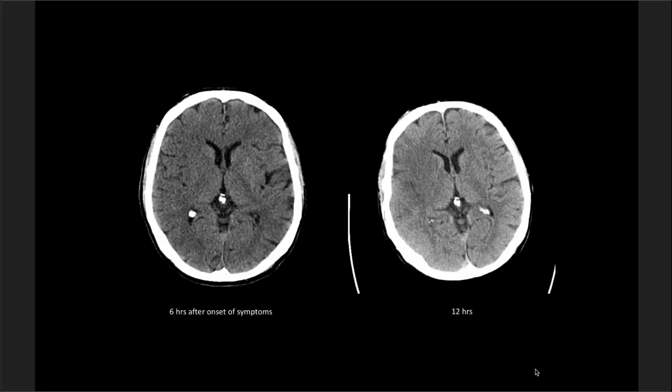Another thing that can be a big mimic of brain tumors is stroke. So I just want to go over briefly the evolution of stroke on CT. So here's a patient who had a right MCA territory infarct, an acute infarct. This is very early, 6 hours after onset of his symptoms, and we have very subtle changes in the brain here. So loss of gray-white differentiation diffusely. Here we can see the left lentiform nucleus. Here the right lentiform nucleus is hypodense.